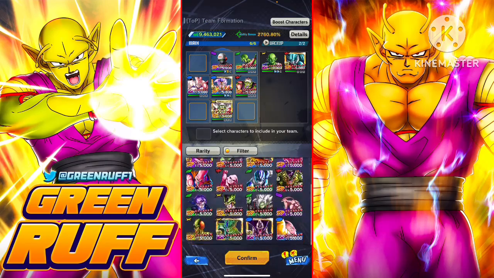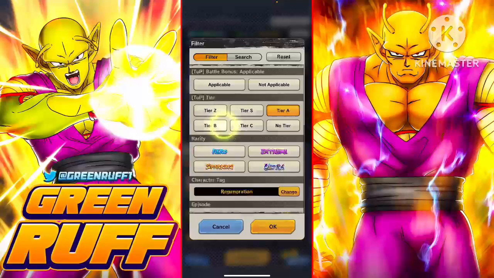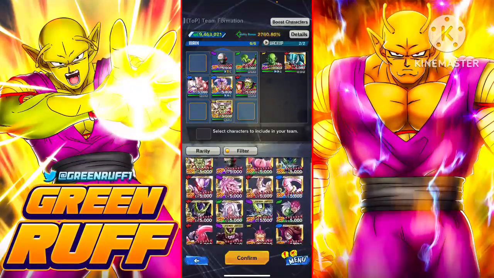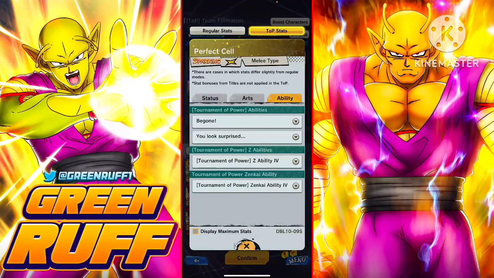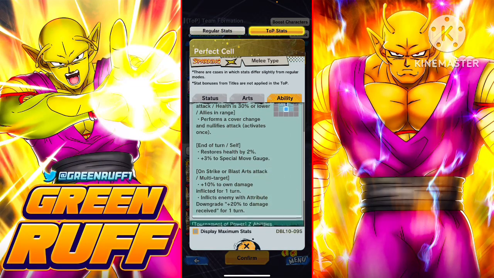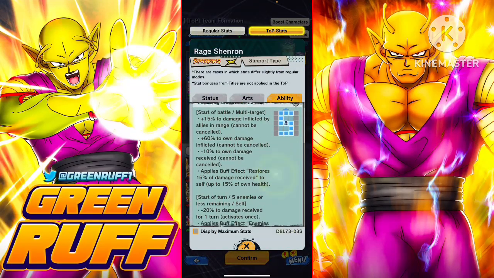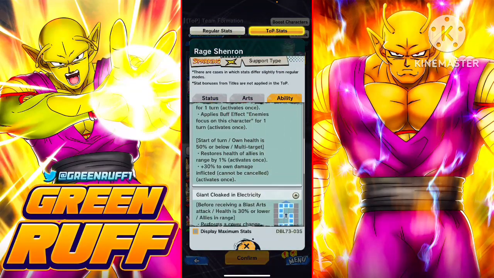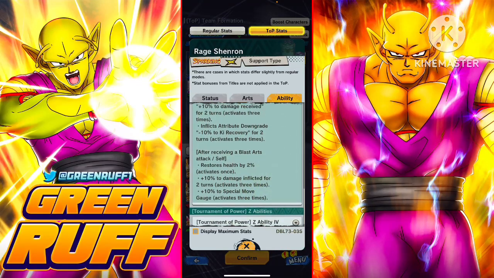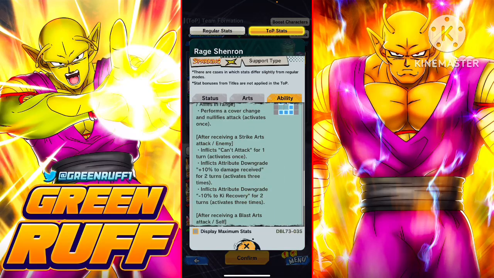In terms of the yellows, you got LF Piccolo here, and then you also got the free to play Perfect Form Cell. He's pretty solid. Then after that, you also have Zenkai Perfect Cell. He heals every time he lands a card each turn, and then he's charged up his gauge, which is not bad. And then you also got Rage Shenron. Great support. And I believe that every time he gets hit with a strike or a blast, he has some type of way of afflicting stuff against the enemy. So every time he lands a blast, he heals. Strike card, they do the can attack thing.